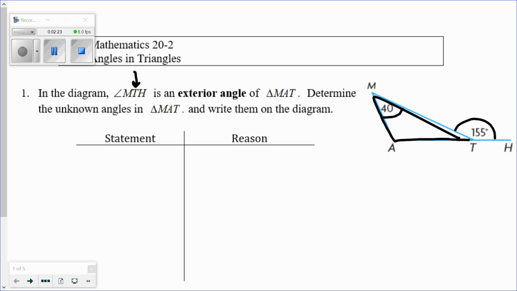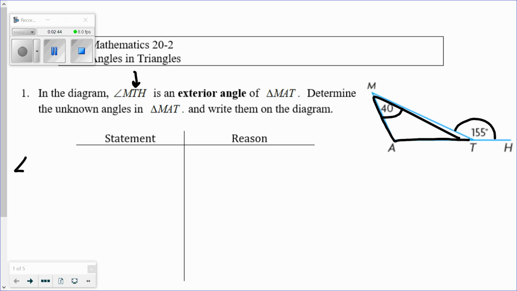So we're going to look at how we can justify and explain things. You might be able to figure it out really fast in your head, but again, we're going to be looking at some specific proofs and things that we know definitively with a triangle. So I'm going to start with a statement.